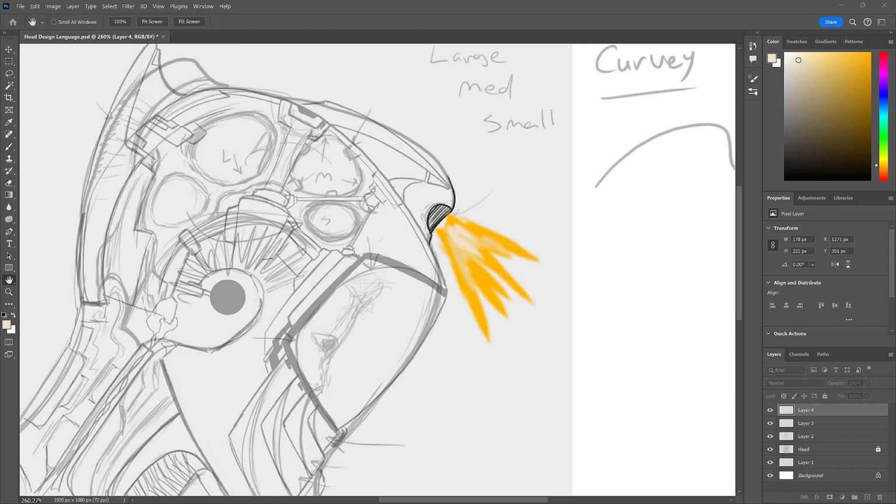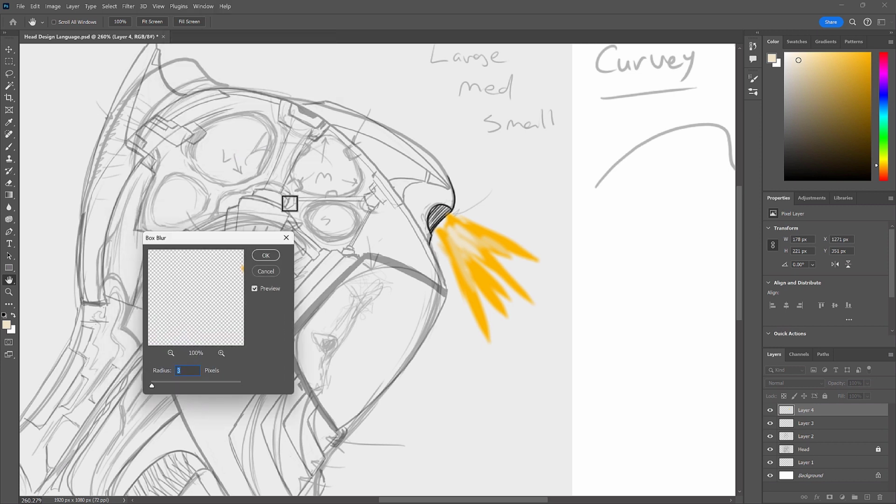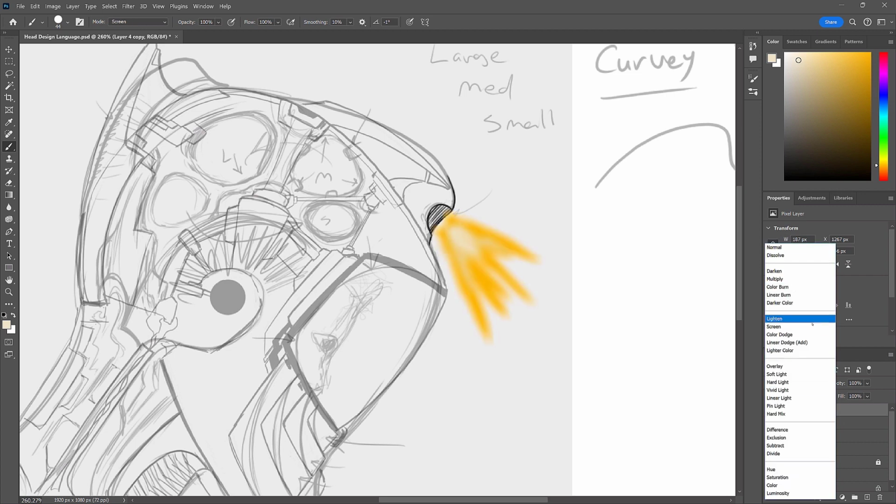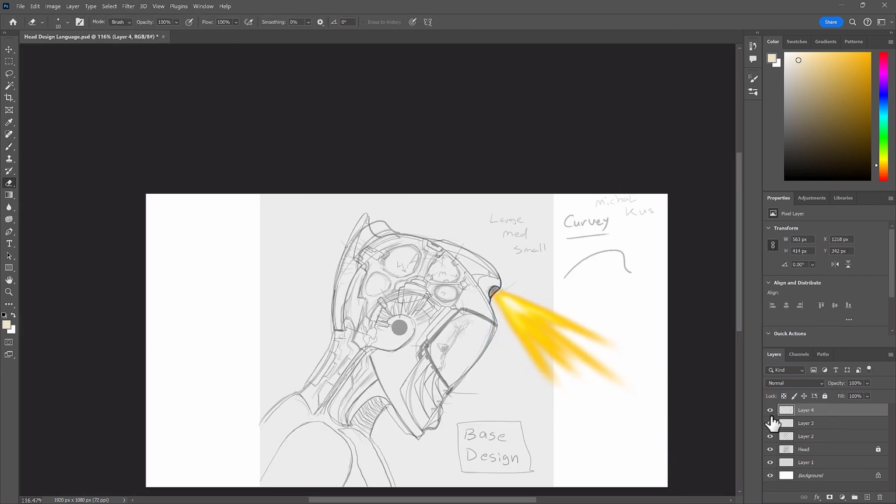Maybe exaggerate it a little bit, just for fun. And just for more fun, I will duplicate it, and then start to change the blending modes. I'm going to reduce the opacity.